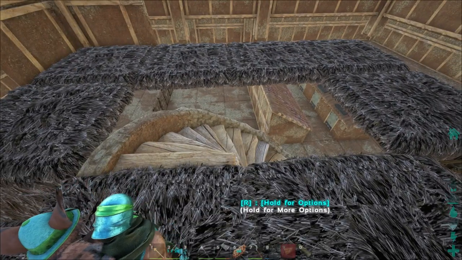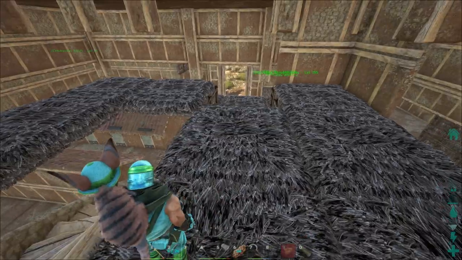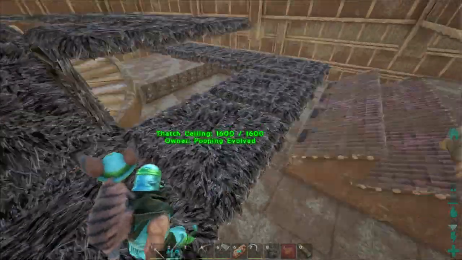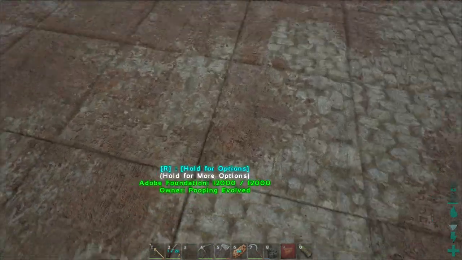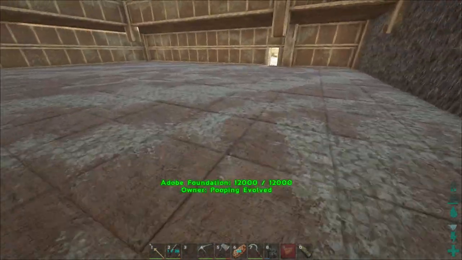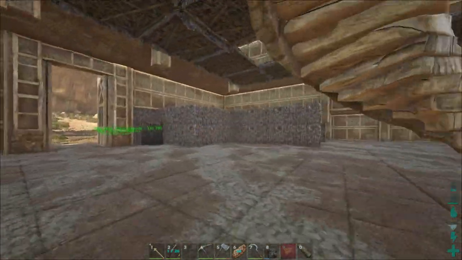As soon as we delete these thatch walls, or well, these adobe walls too, it's going to collapse because the staircase is not like a pillar. It doesn't support anything. So that's why I'm going to make the pillars down. I think we're just going to do that. I don't really need this space right here, this one foundation, or this one on this side. I don't really need it. So we're just going to make some pillars.